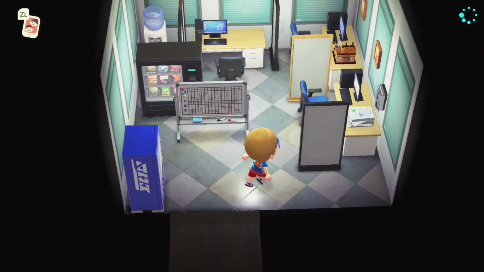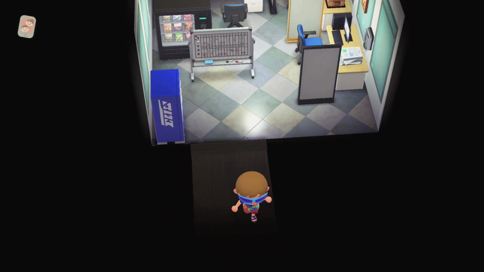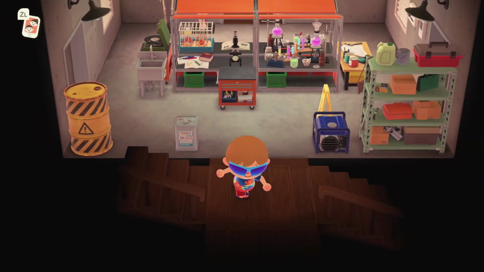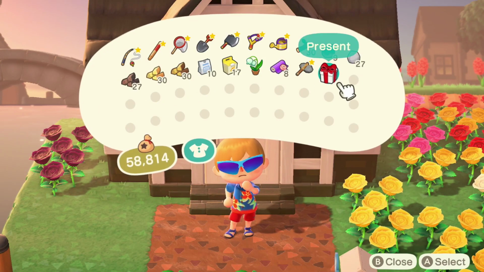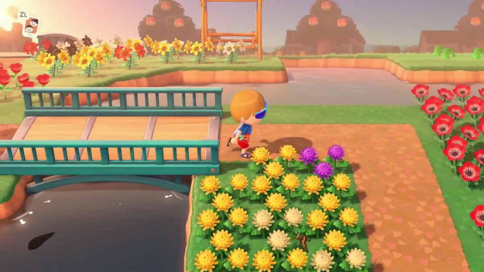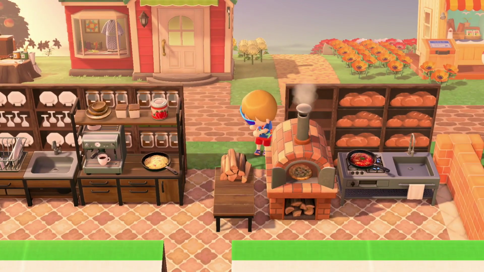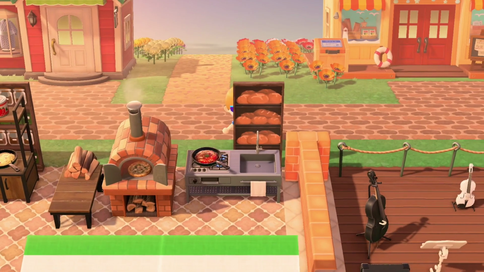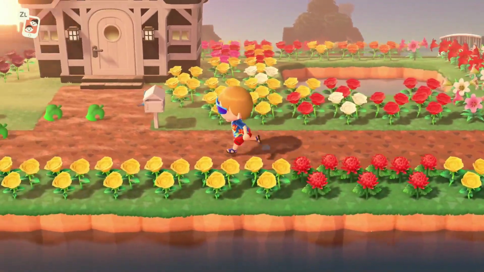We need the simple panels. Okay, I need 1, 2, 3, maybe 4 or 5. Four or five simple panels. I should have just opened it. I think it would have done that anyway. Let's just take one. Yeah, I'll take all these. That'd be close to enough. Borrow those real fast.